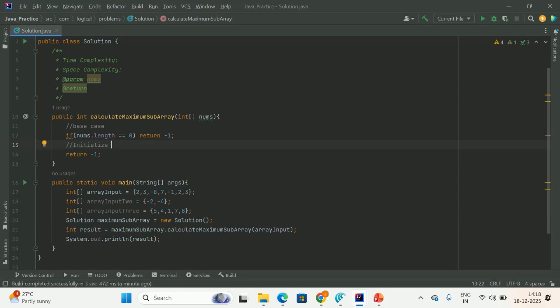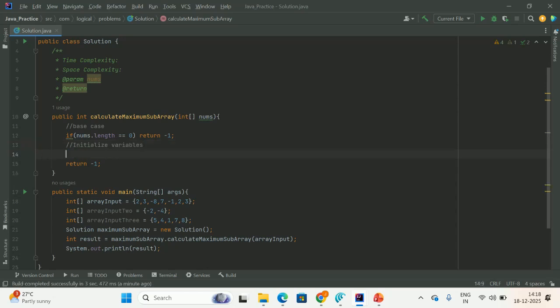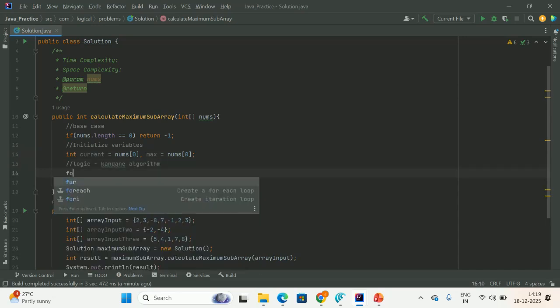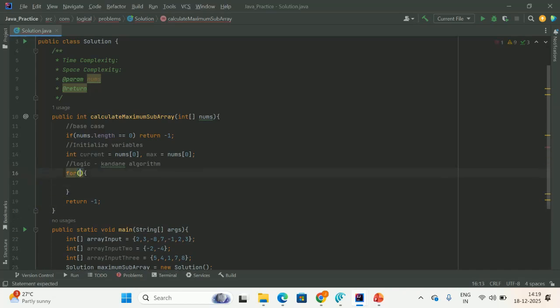We need two variables basically: a current variable which holds the first element in the array, and similarly a maximum variable which also points to the first element. Now we'll go to the actual logic, which is Kadane's algorithm. We will loop through the array. As we have used the first element at index 0 for both variables, we can iterate from the second element, which is index 1.